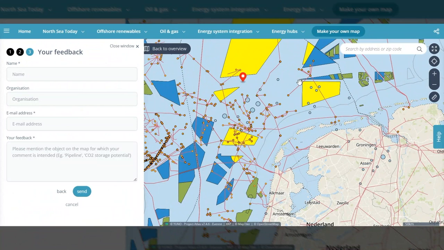For example, you see that a pipeline or any other feature that you see over here is no longer existing, or a new feature has come into existence which is not visible on the map yet. So what you can do is you can provide your name, your email address, and provide your comment exactly over here. And you can send it to us by clicking on this button. It'll arrive in our inbox and we'll take it further from there. And if anything is unclear, we'll contact you using the email address that you provided to us.